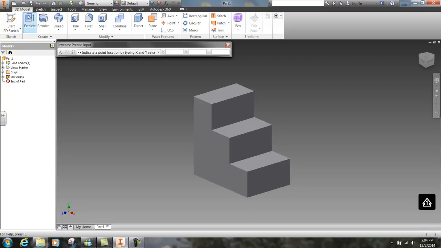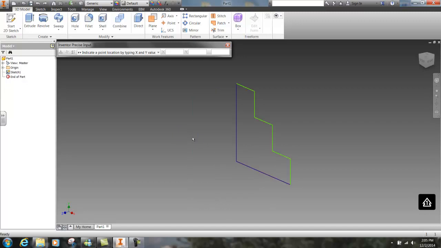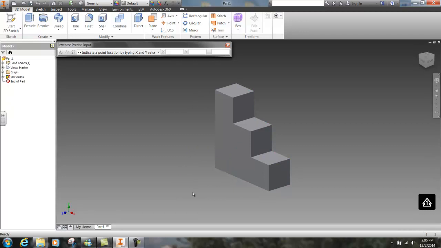But I like it better being the 1 inch, so I'm going to undo that and then extrude it back to 1 inch as it was before. Hit enter, and now I have a 1 inch deep, 3 inch by 3 inch cube with 1 inch steps. And that's what I'd like you to try for today.